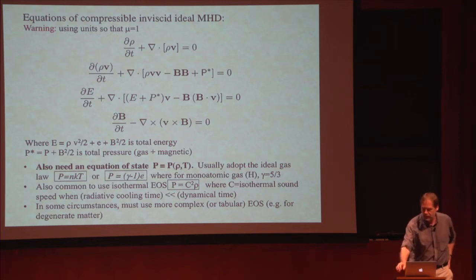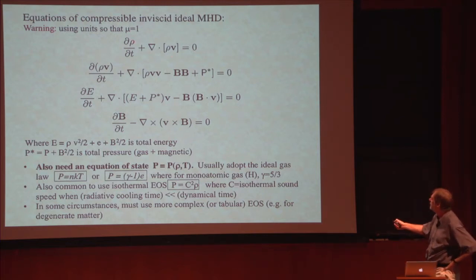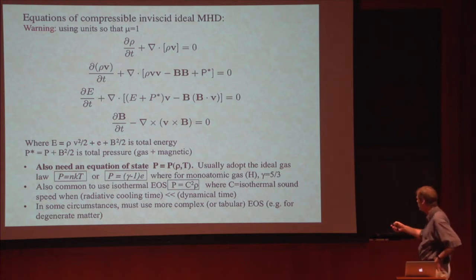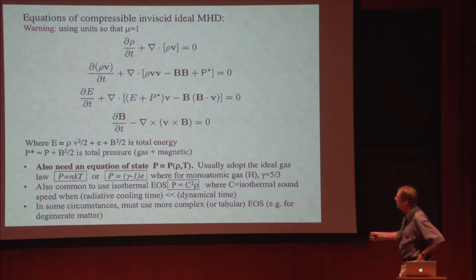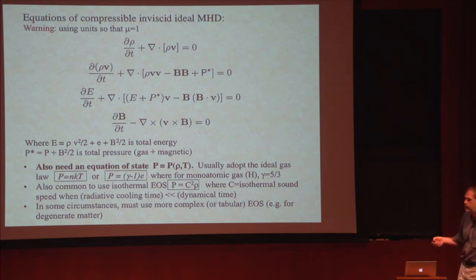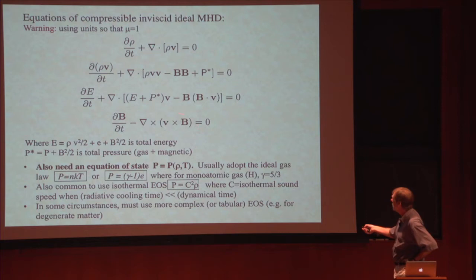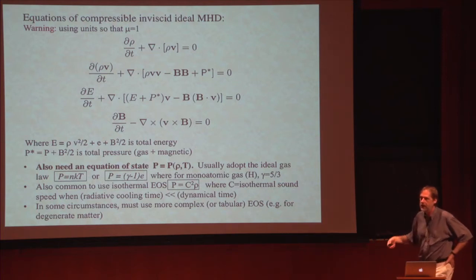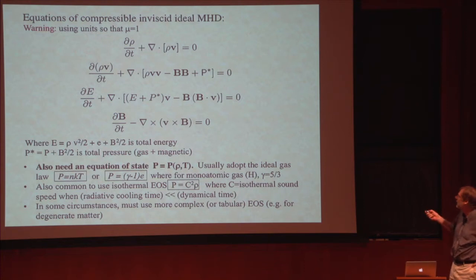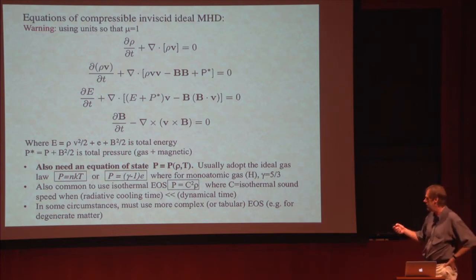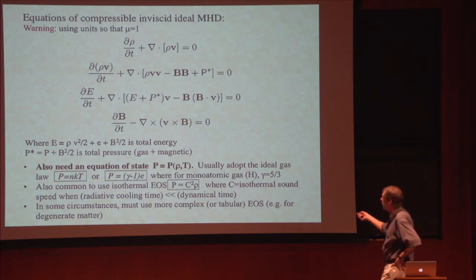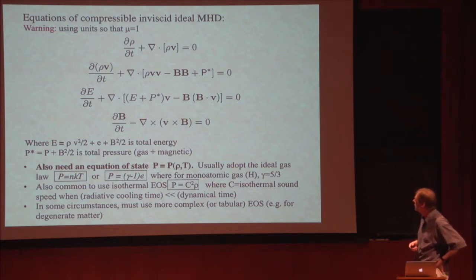as written down by Matt. The continuity equation at the top, which is just conservation of mass, the momentum equation, conservation of momentum, the total energy equation, and finally one of Maxwell's equations, Faraday's law, which gives you the evolution of the magnetic field, where, as he pointed out, the electric field in the plasma is just the inductive term V cross B in the ideal MHD limit, where the conductivity sigma is essentially infinite. So E is minus V cross B. Here, capital E is the total energy, the sum of kinetic, internal energy, small e, and magnetic energy, B squared. And P star is just the sum of the gas and magnetic pressure.